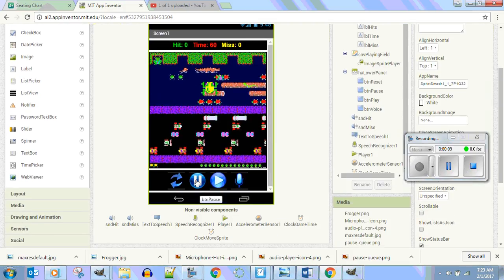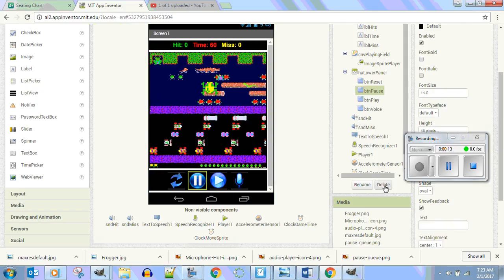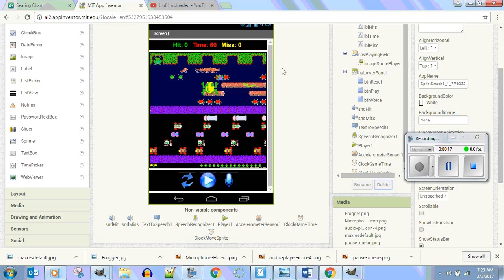What I'm going to do is delete this button. It doesn't matter which button you want to delete. I'm going to delete either play or pause, or you could delete pause or play. Just not both. We only need one. And then watch this. This is going to get fancy in here. Let's go play my video.